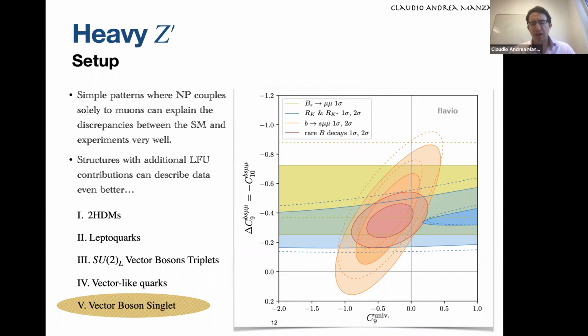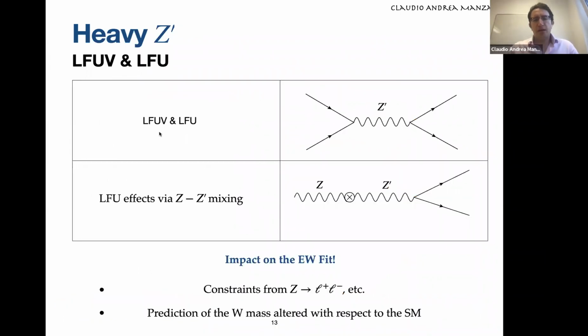Many models have been proposed in the literature so far, and one of these is known to be Z prime models. Why? Well, this is easy to see because already a tree-level exchange of a Z prime can give us flavor universality violating as well as flavor universal effects in B to S l l. And in addition, the mixing of the Z with the Z prime can give a flavor universal effect because the Z prime will induce a Z coupling to b s, and then the Z will couple in a flavor universal way to muons and the other leptons.